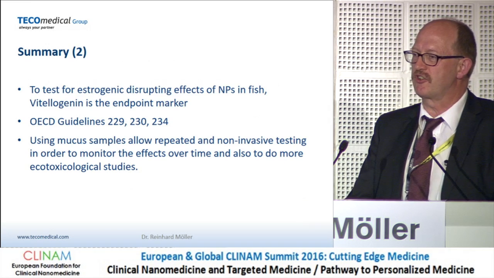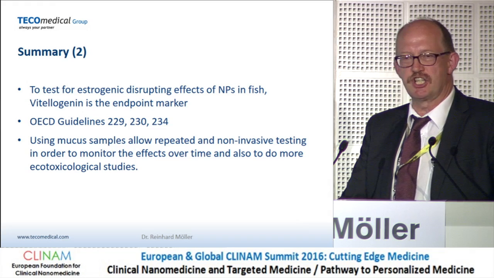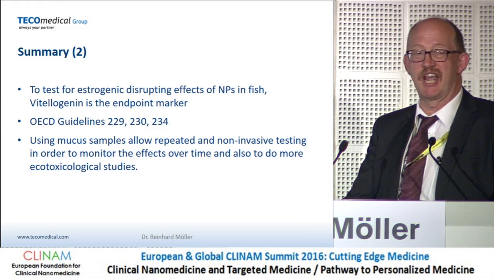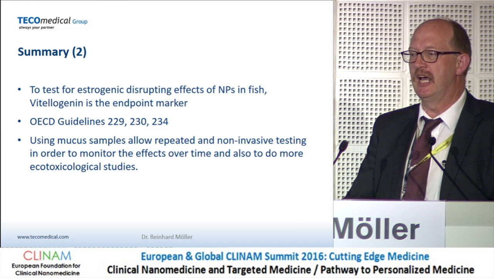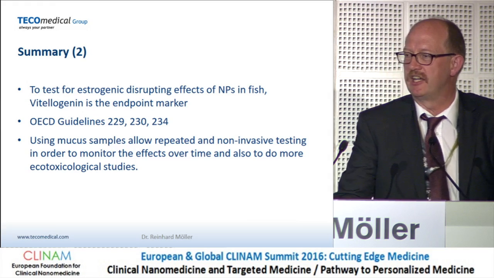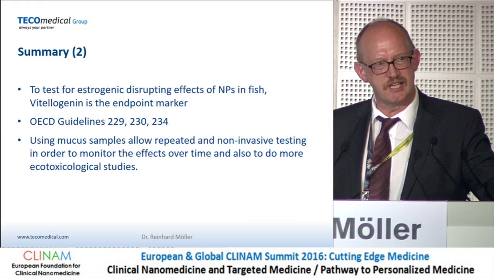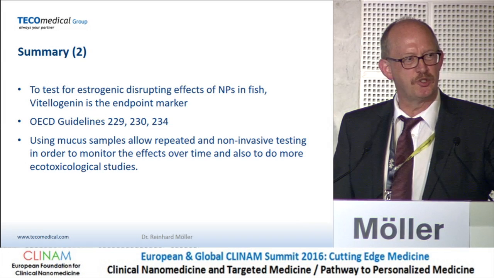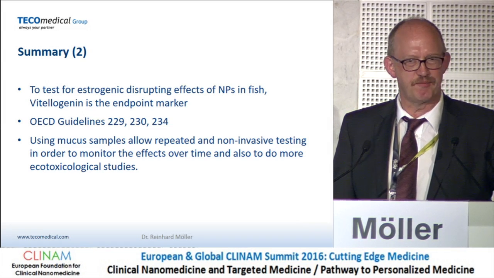To test for estrogen disrupting effects of nanoparticles in fish, Vitellogenin is a key endpoint marker. There are already OECD guidelines which demand the testing of Vitellogenin. And the good thing is that mucus samples allow repeated and non-invasive testing in order to monitor the effects over time, and also for ecotoxicological studies. So I think with this kind of test, we have a tool to do more testing on the effect of different nanoparticles in different areas. Thank you very much.